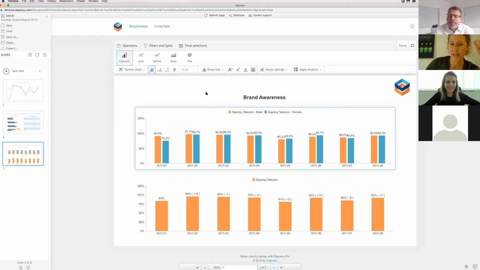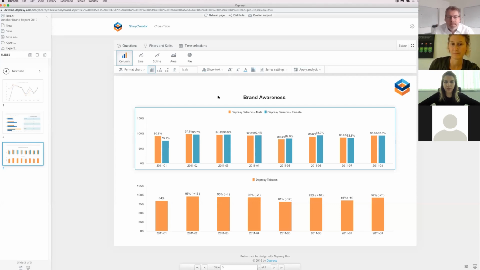Right. And then there's a question on how would you recommend to start using this functionality? That's a great question. I think that's important to discuss. I think there's a couple of really great but very different use cases for this tool. One of them can be more of an internal use case where any kind of analyst on your team can use this tool to create one-off or ad hoc PowerPoint reports.